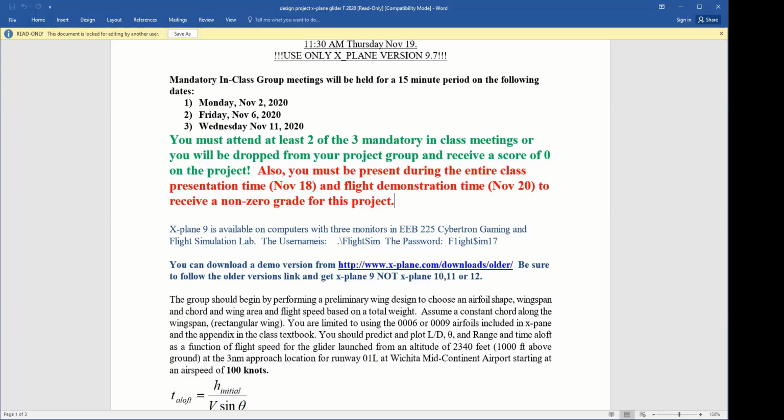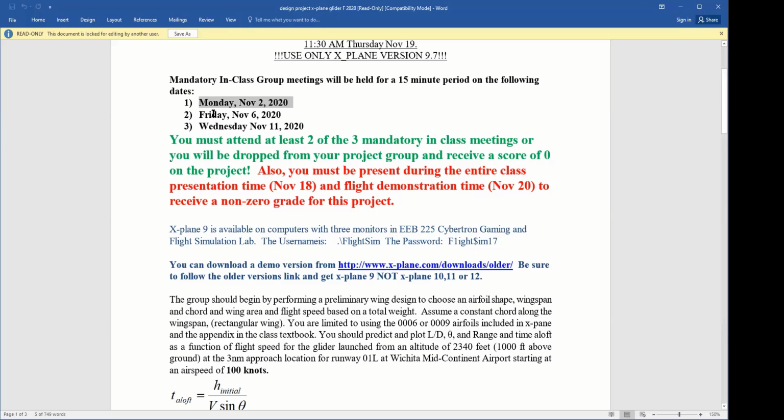The project requires group meetings in class just so that you can share information and figure out how you're going to communicate. One of those is today. So if you're here today, which I think everybody is, you've satisfied that. And we'll break up into groups here in just a few minutes.